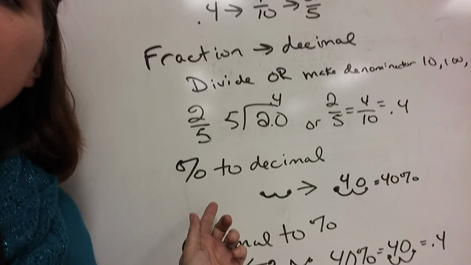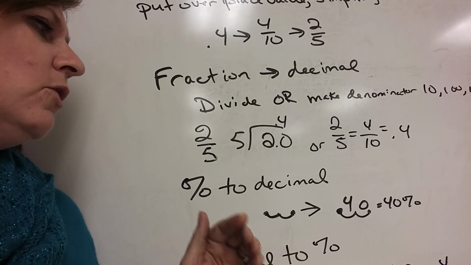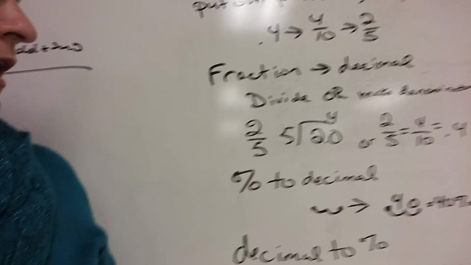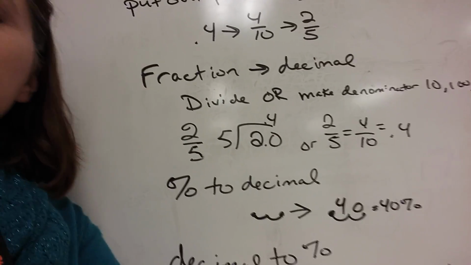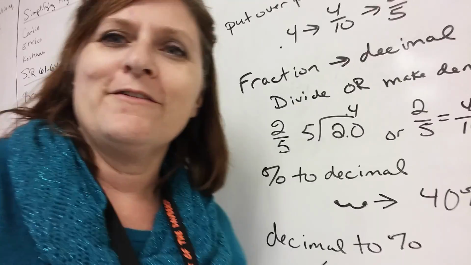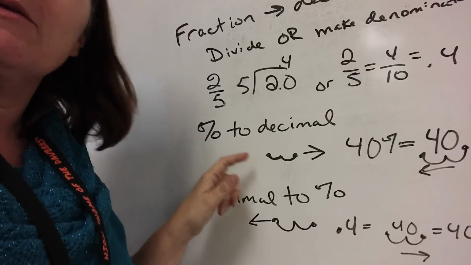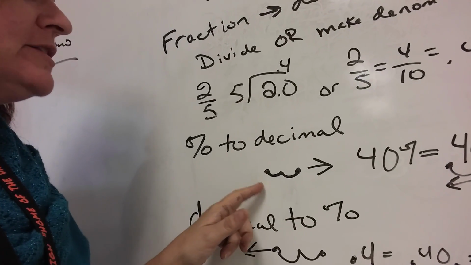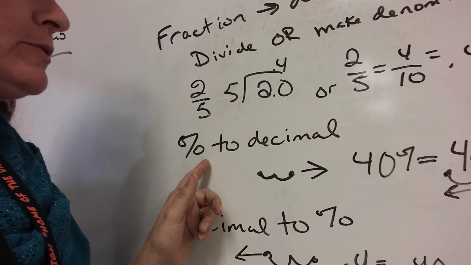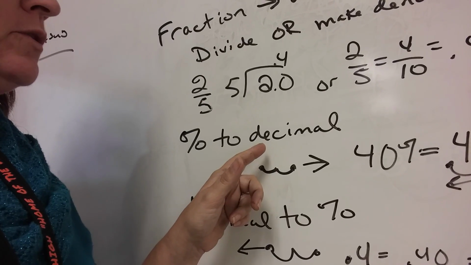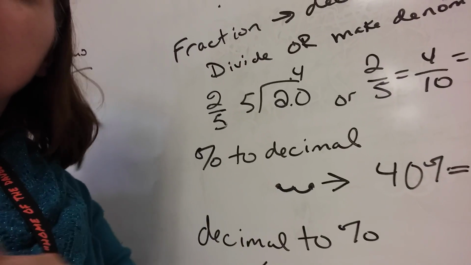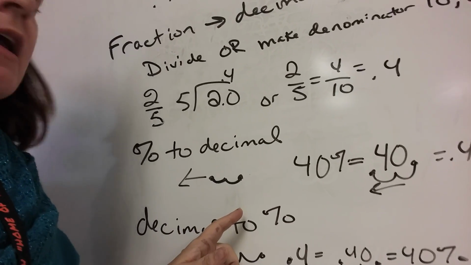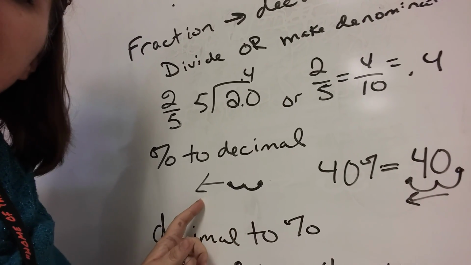Okay, our next one is going from a percent to a decimal. When I have a percent and I'm moving it to a decimal, I wrote it down here backwards on the board, so let me fix it for you just a second. Okay, I think I've got that fixed for you now. I wrote the words right, but I wrote the numbers down wrong. So percent to a decimal. Remember, this is our mustache, and when we're going from a percent to a decimal, we're always going to be moving it to the left. So here we've got our mustache, and we have our arrow going to the left side.